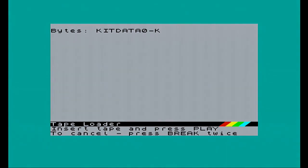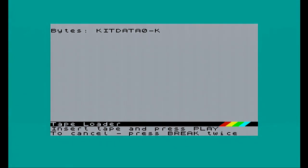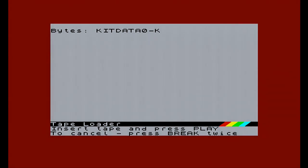No, we'll ignore that one. We'll ignore kit data, whatever it is. I don't know what that is. I'm hoping there's something else on here, that it's not just kit data all the way through. Wonder what it was for.